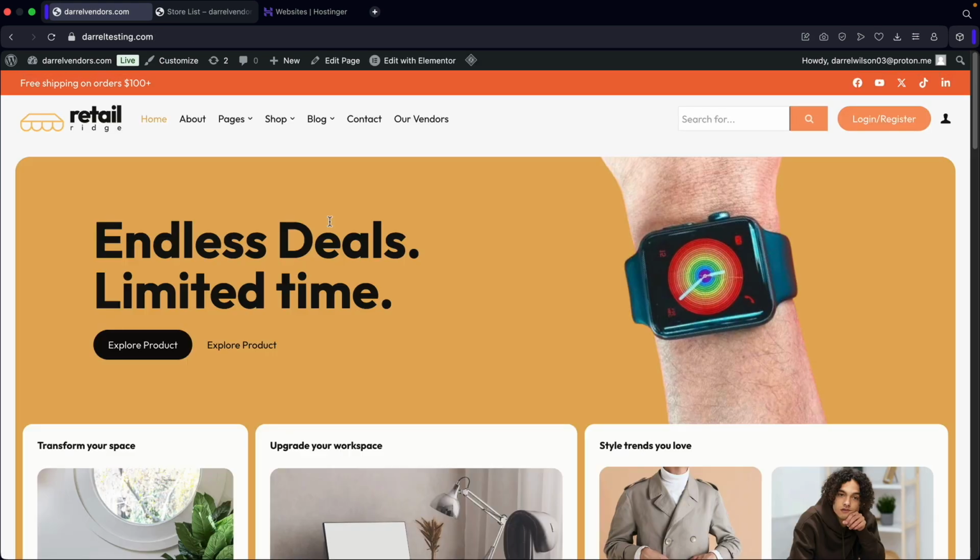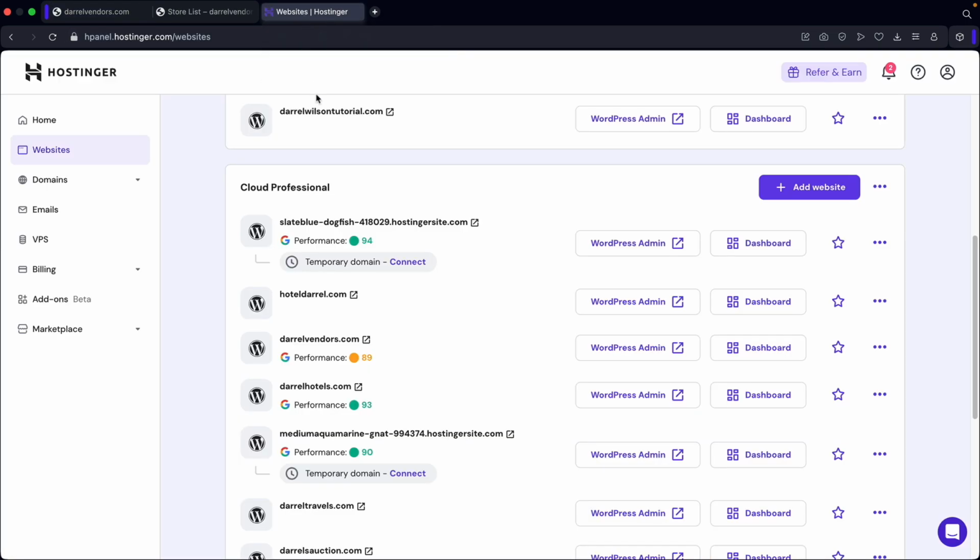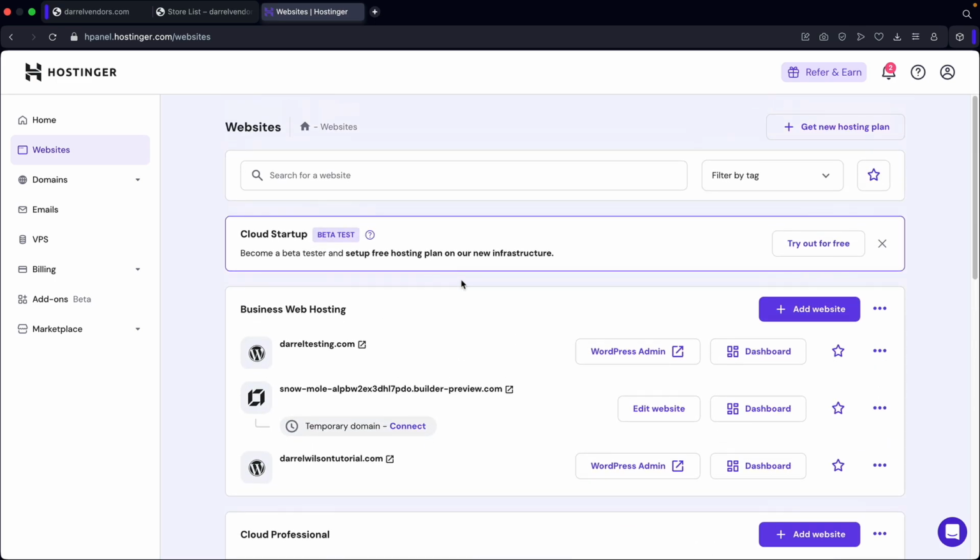Now let's talk about one of the very important things, and that is the emails. So the first thing that we need to do is create a business email for your website, right? You can't be sending emails from gmail.com. This is not 1993, right? So what we're gonna do is create a business email, and then sync it up with our website and then add the SMTP plugin.